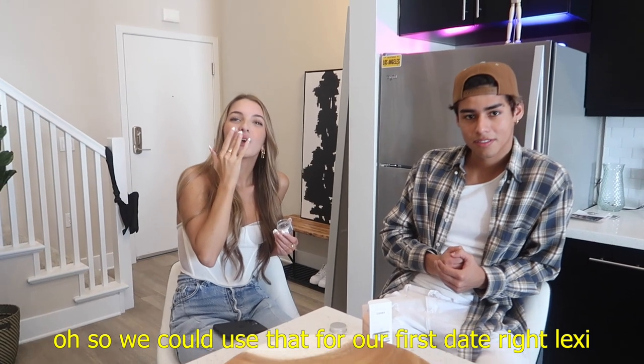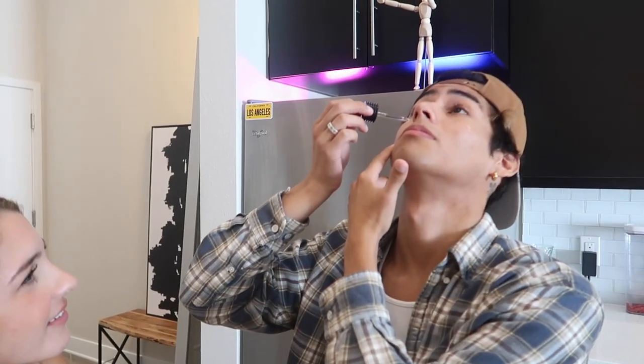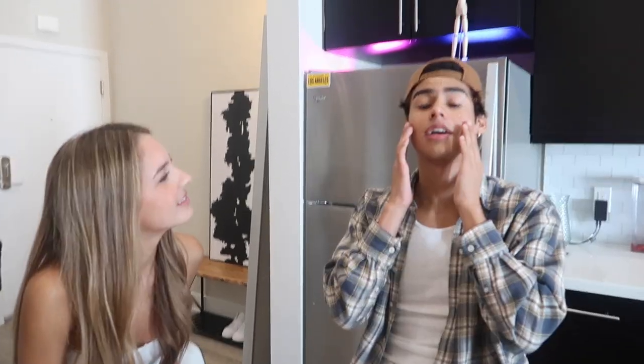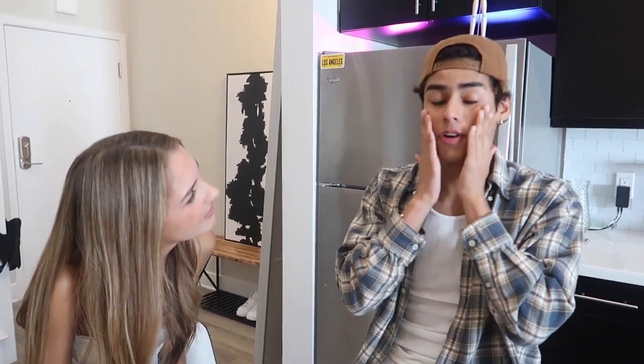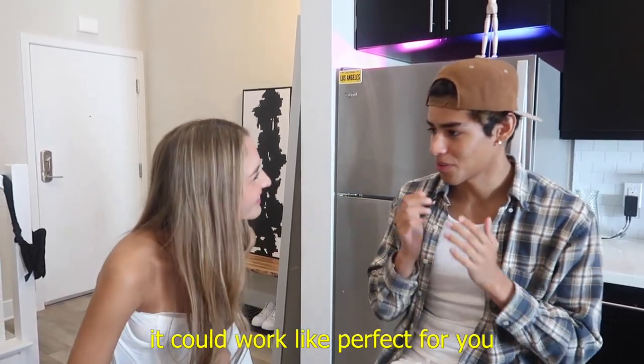So this fourth one is like my favorite. It's a Propolis Light Ampule — this basically helps repair your damaged skin and it's amazing with dry or rough skin types. In my case, my skin is super dry so it works perfectly. What I absolutely love about this is that it also helps calm the redness of the skin.